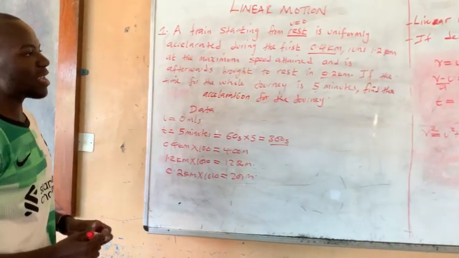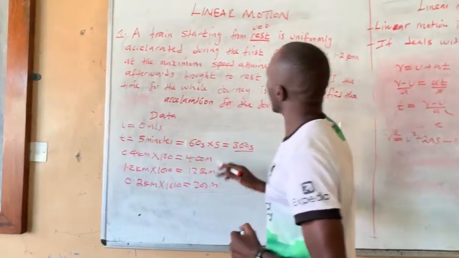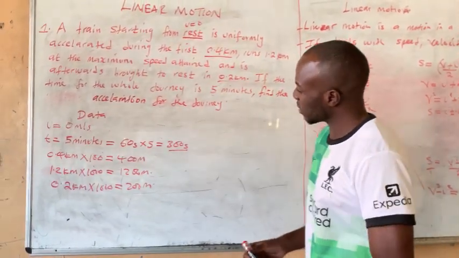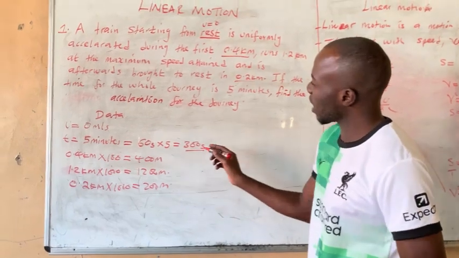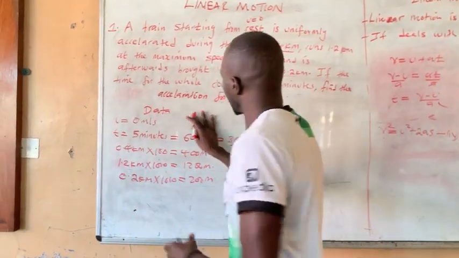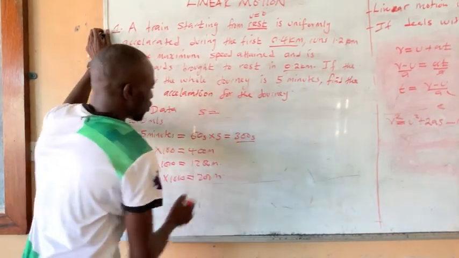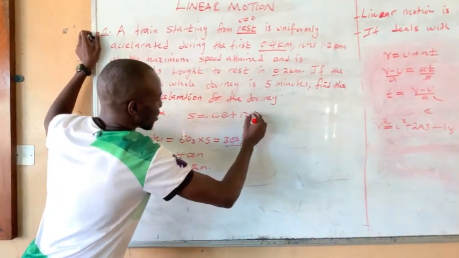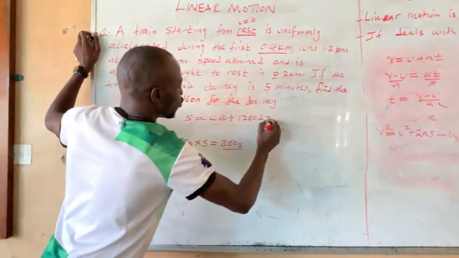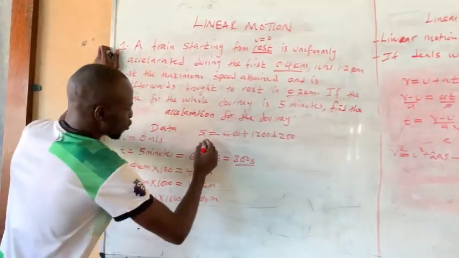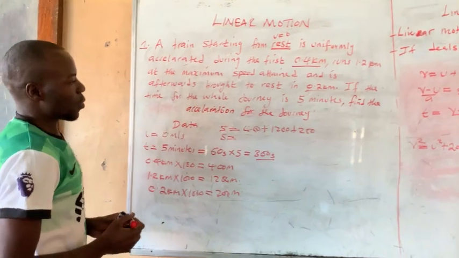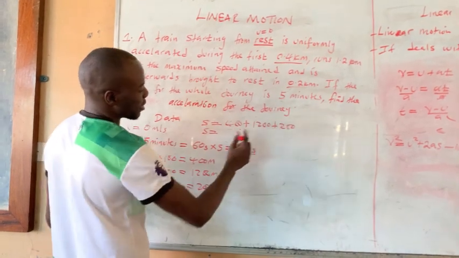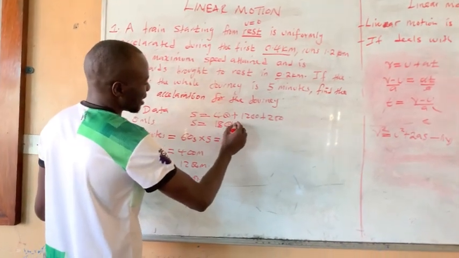Now we need to find the total displacement of these given displacements, so we just have to add. On the data, let's also add the total displacement, which is S. Displacement will be equal to 400 plus 1,200 plus 200 meters. When we add this plus that, that is 1,600, plus that one, so this will be 1,800 meters.